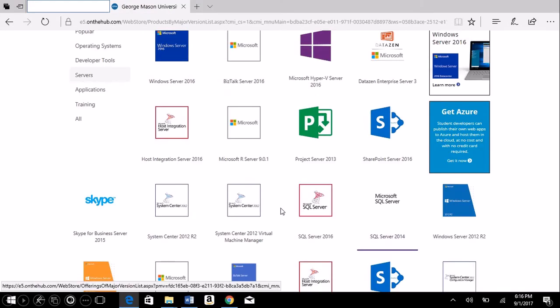It will take you to this page, and here you click on Servers on your left hand side, and then you will select and click on Microsoft SQL Server 2014. That's the one we're installing, so choose this option.